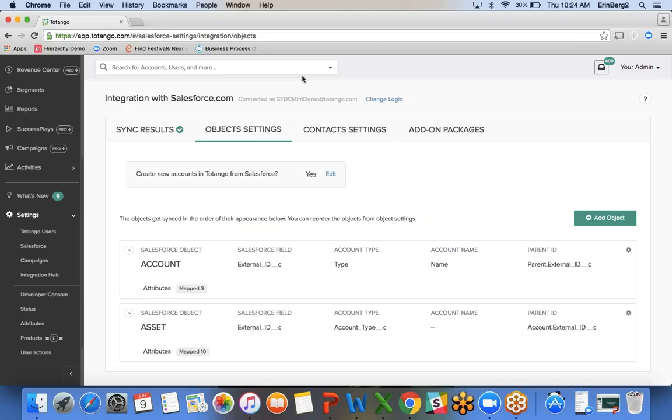So you can run a list and say, show me my accounts using this specific product, or the product equals X. So yes, you can run a segment and say, show me all of my customers. You could add that as a criteria: show me my customers that are using a certain product or have purchased a certain product.